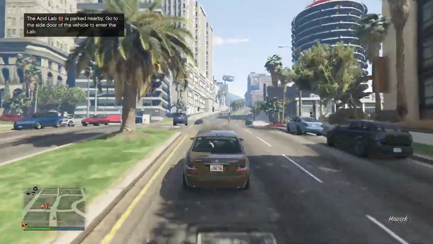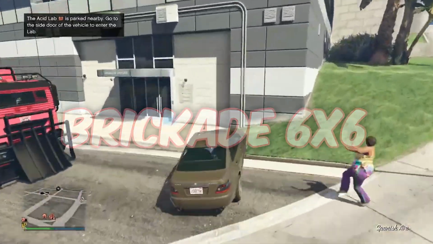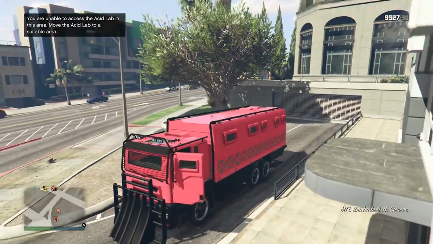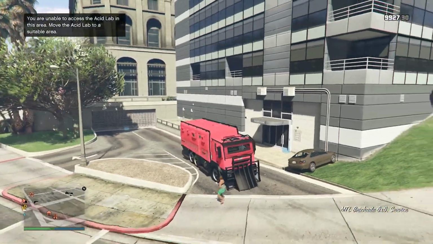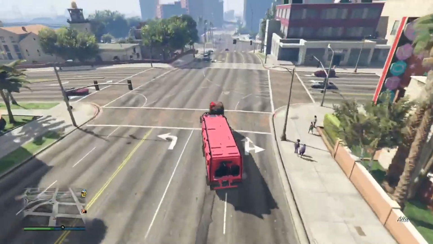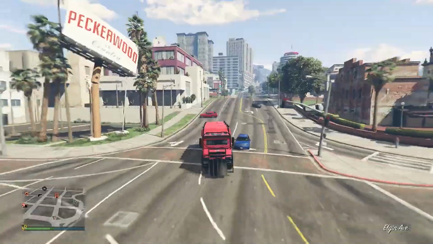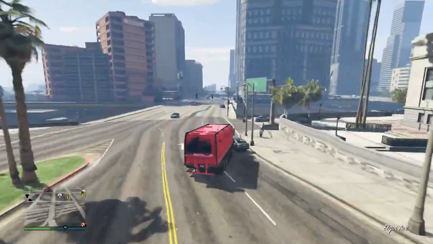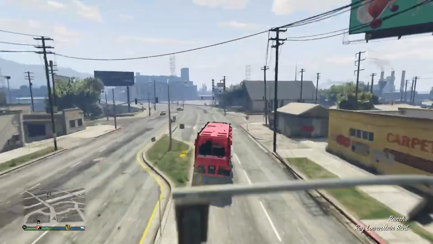Another vehicle with a business inside of it is the Brickade 6x6, or the Acid Lab, whatever you want to call it. It's similar to the Terrorbyte in that sense, but if you have a fully stocked up Acid Lab, you can sell that for a couple $100,000. That's the business and money making side of it, but the other side of it is the actual vehicle itself and the insane ramming capability of this thing. I want to say it's one of the heaviest vehicles in the entire game.